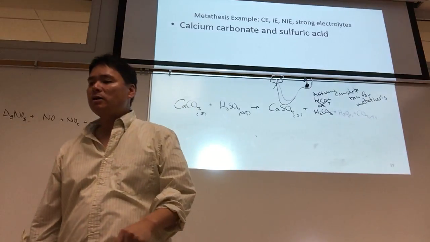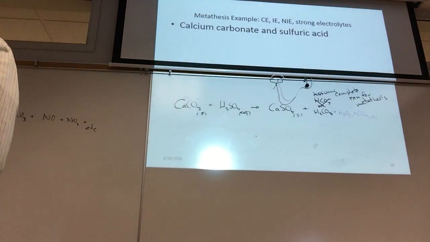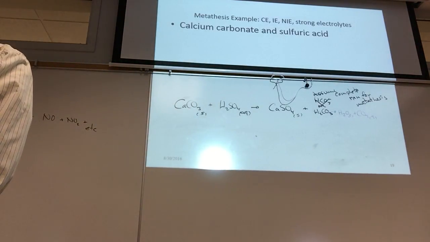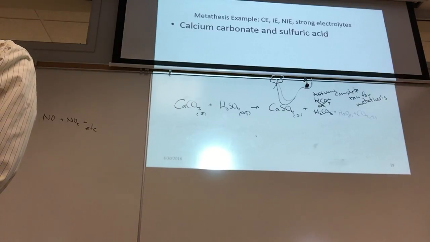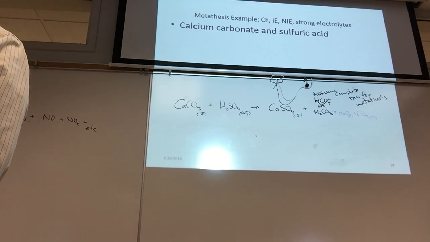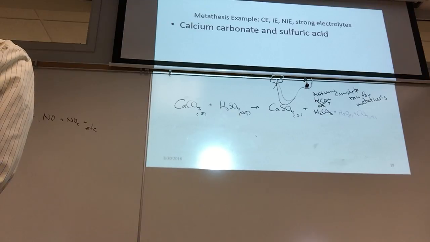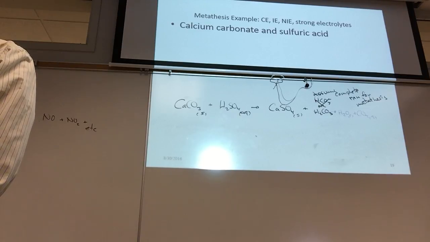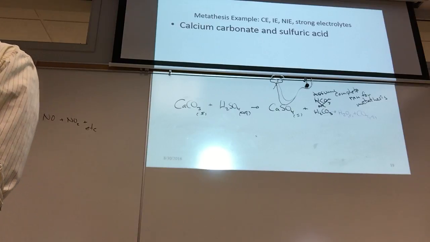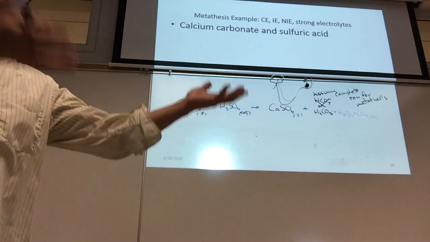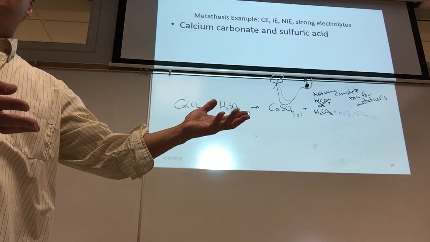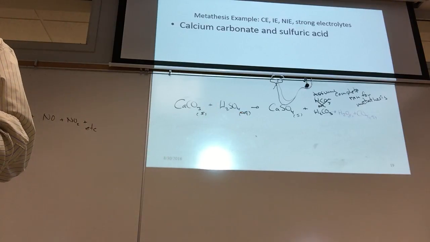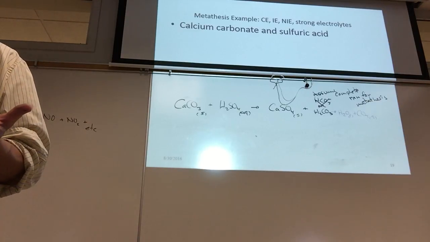Most of the precipitation reactions you saw, and in fact all the precipitation, well, I don't know what your Chem 1A instructor did. Usually in Chem 1A, I try to make it more difficult than Chem 4. So in Chem 4, you're never given a scenario like this. In Chem 4, you're always given aqueous to solid, right? And then in Chem 1A, I try to make it a level harder. You're given solid aqueous forming a solid.